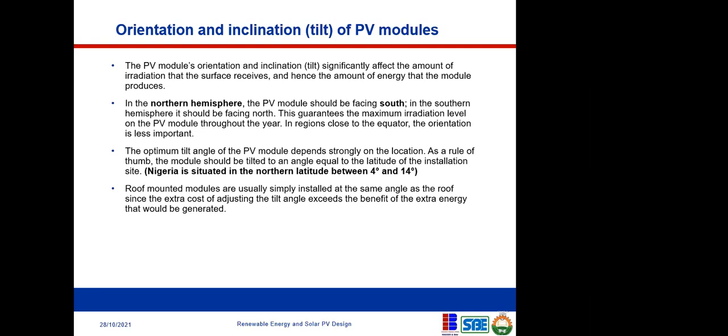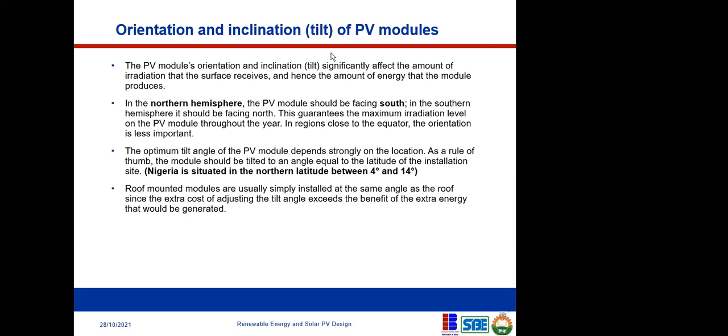Someone has a question? Yes, you're talking about the tilt angle between 4 degrees and 14 degrees. If I decide to tilt mine at 14 degrees, what would be the difference between that and someone who tilts at 4 degrees? The reason I say between latitude 4 and 14 degrees is that if you're towards the south, I think it's about 4. This 4 to 14 is for the entire Nigeria.